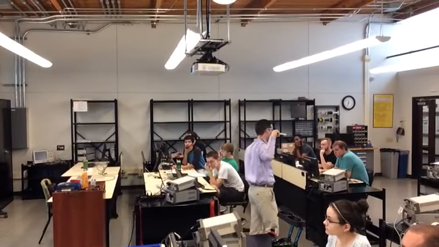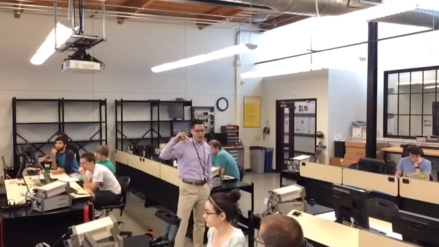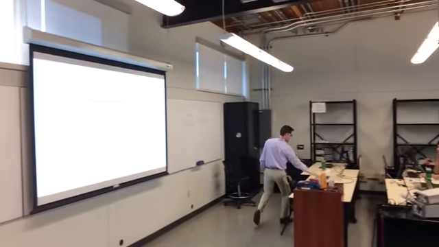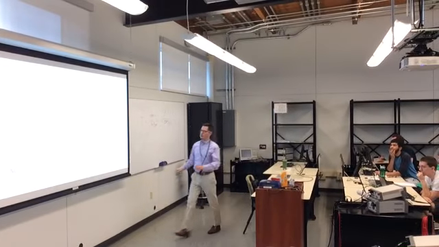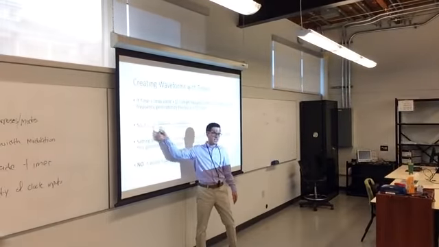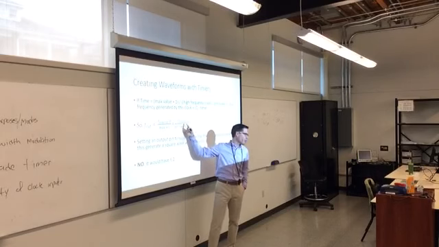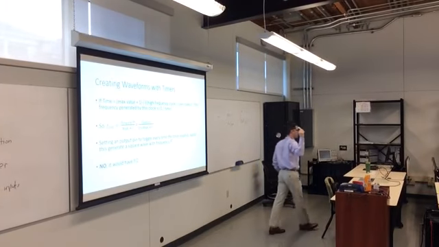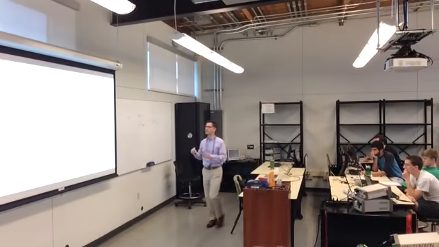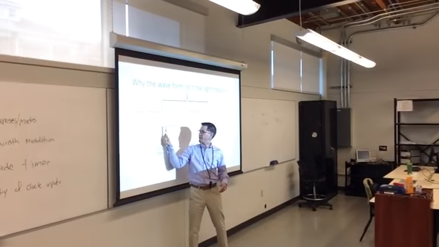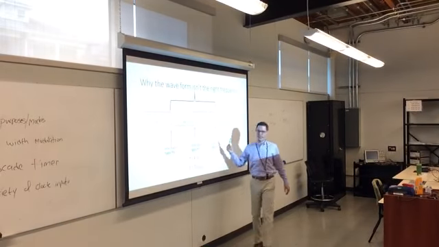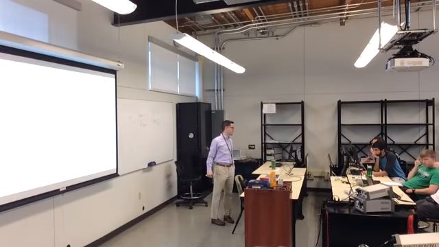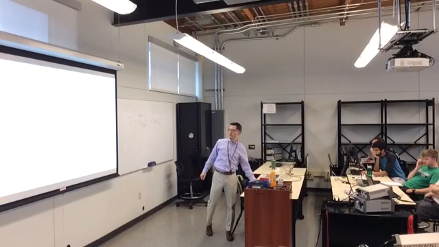So if you're trying to generate a square wave of 90 hertz and you use this equation to figure out what value to put in the timer, you're not going to get a 90 hertz wave. You're going to get a 45 hertz wave because it's going to go off, and then you're going to toggle it once, and it's going to go off, and you're going to toggle it again, and it's going to be off by a factor of 2. Questions on this?